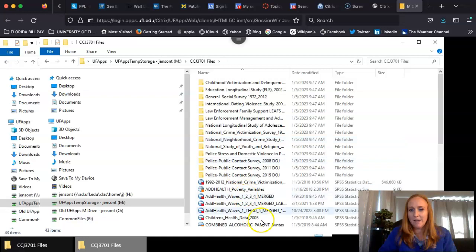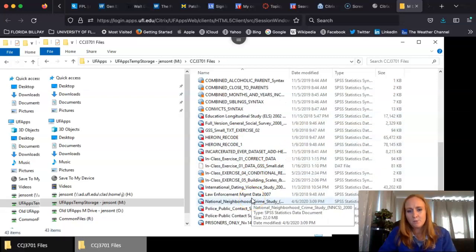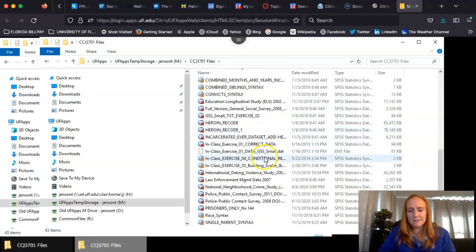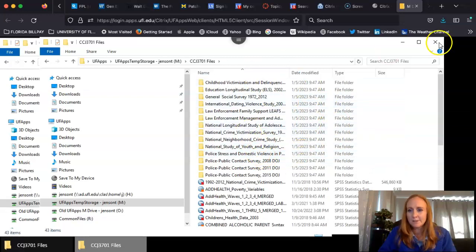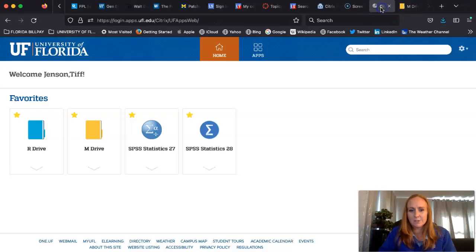I actually have lots of data sets and files in here that I use to teach you, and we use in different labs. Okay, so we have police data, we have victim data, we have drug user data, we have convicts, we have law enforcement, we have all kinds of stuff in here. Okay, so I'm going to close this for now. But essentially, the M drive is the drive you're going to use. It's permanent student file storage.